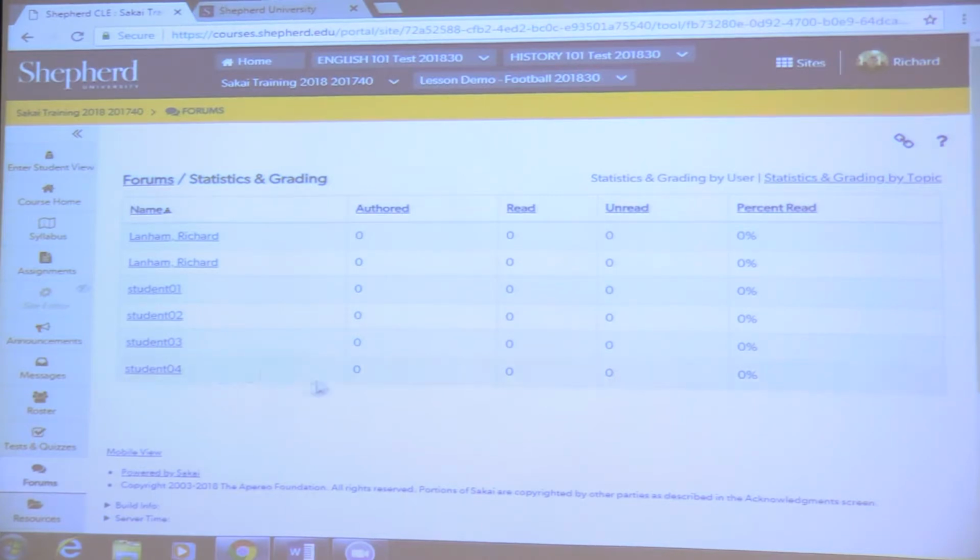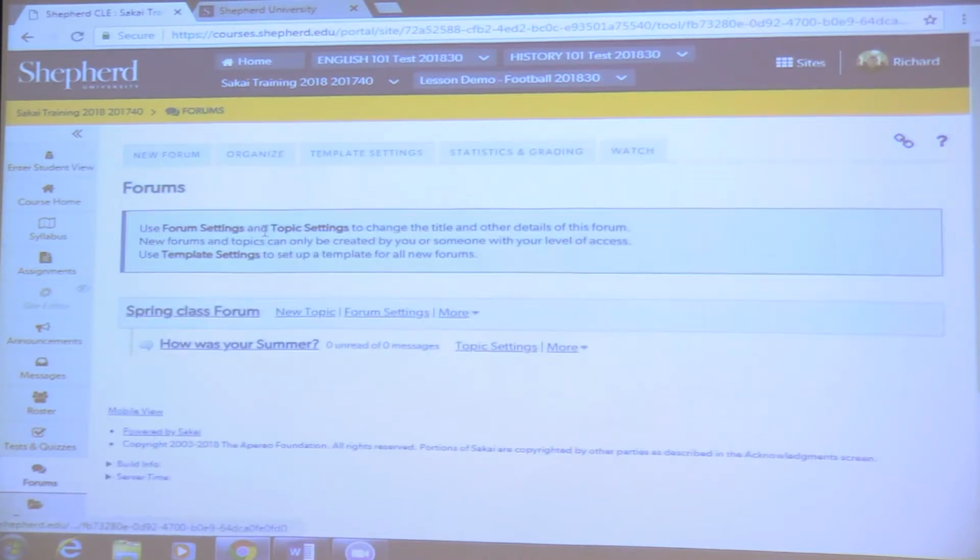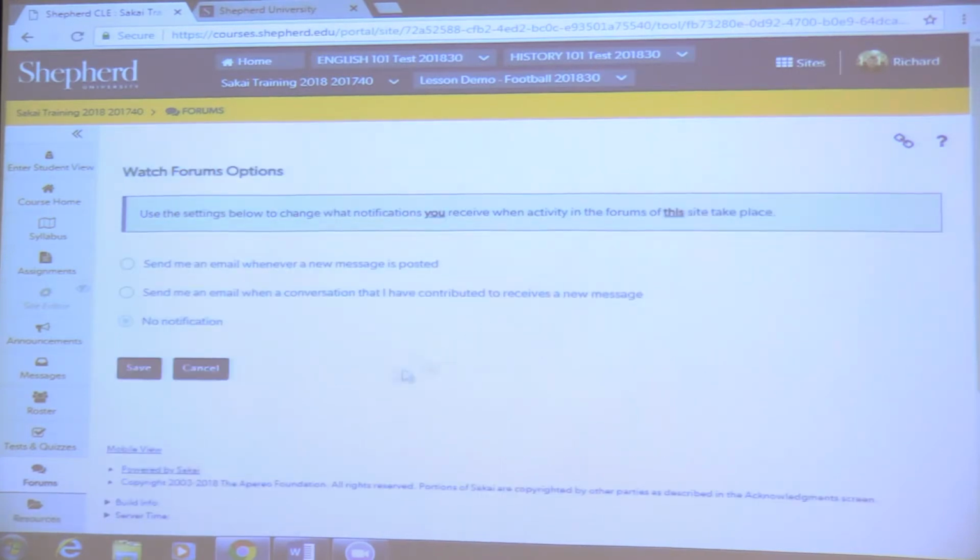The tab on the previous screen that said launch, what's the default now? Usually it's not to be alerted. Yeah, no notification. Okay. Sometimes I have to remind myself to send an email, because otherwise I don't know something's been posted yet. It's kind of weird that the default is no notification.